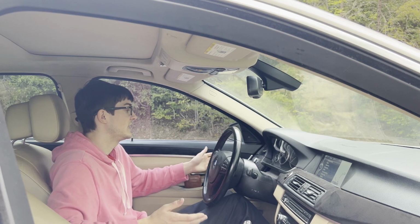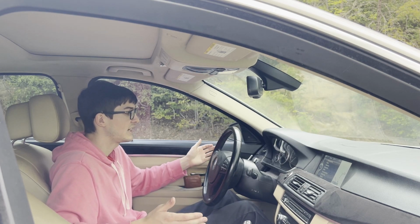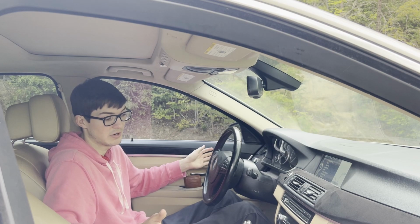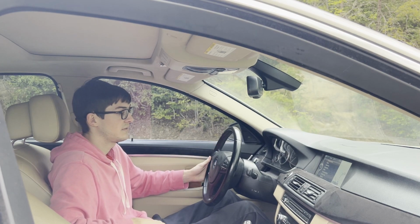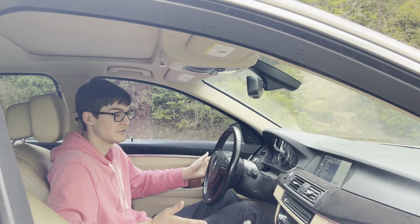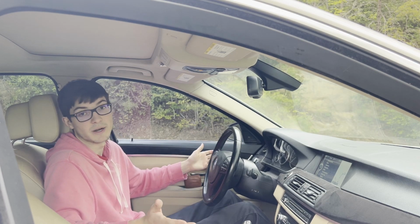Now, seeing the inside, it's been maintained about as good as you would want to keep it, seeing that it has 200,000 miles on it. The car's not going to be perfect. It's going to get wear from touching buttons. Other than that, I would say the inside of the car is very modern for a 12-year-old car when comparing it to an American car.